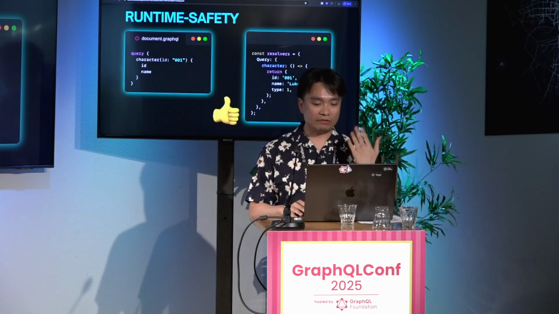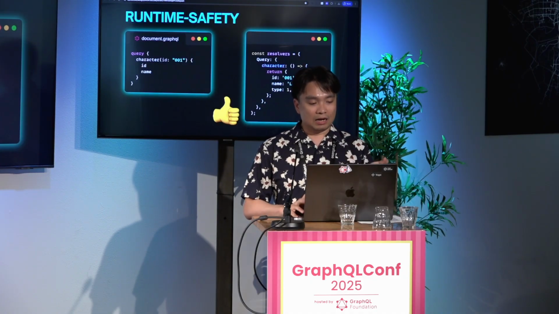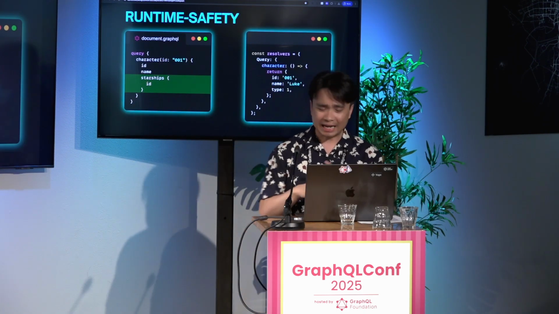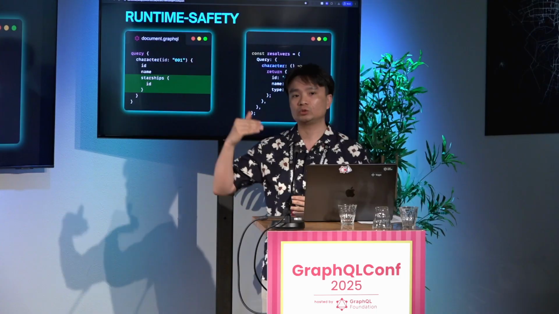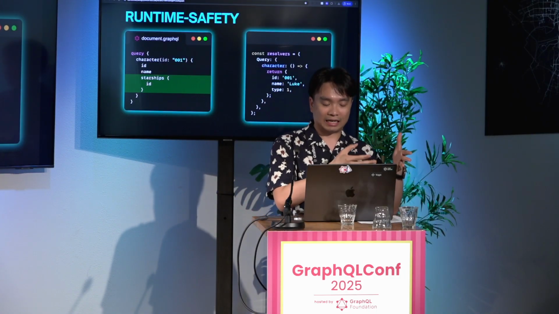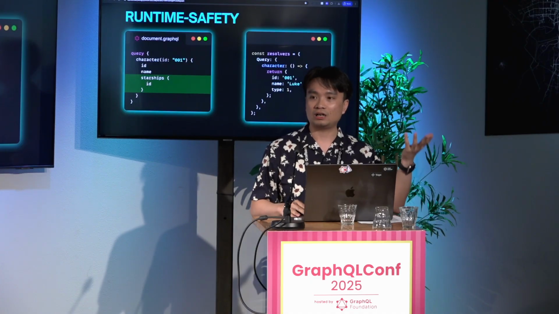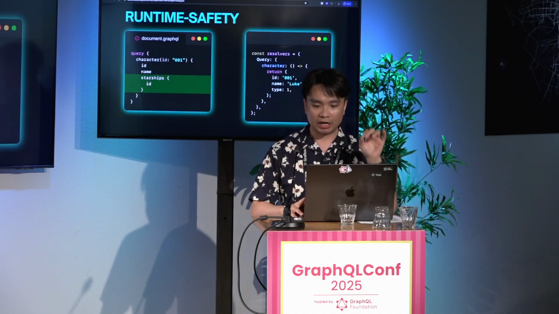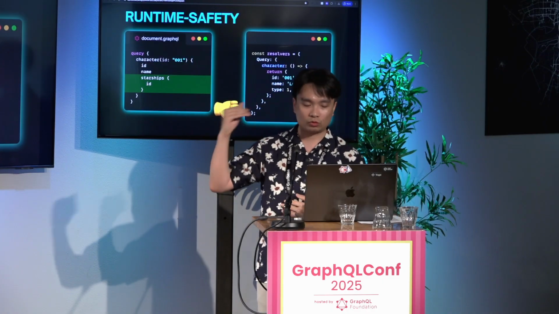Now, everyone's happy, as I was saying, until someone tries to query for Starship array, right? And this is perfectly valid because we already published a schema that declares that you can return an array of Starships. So this is fine, but it will have a runtime error.